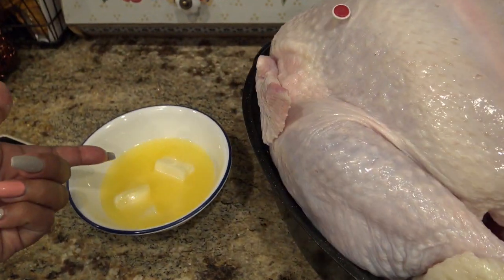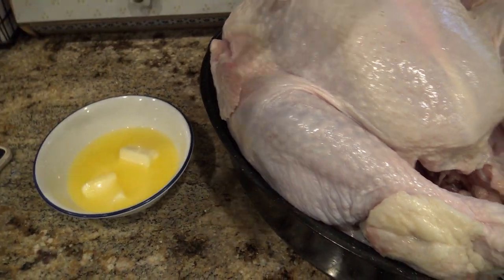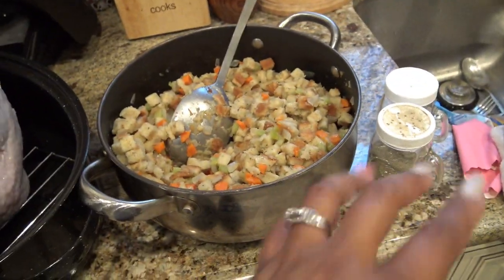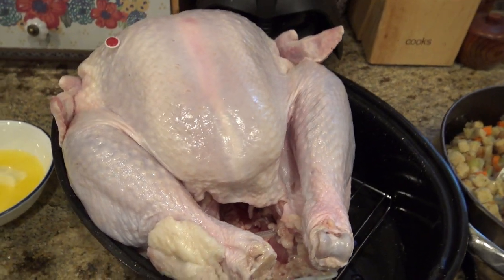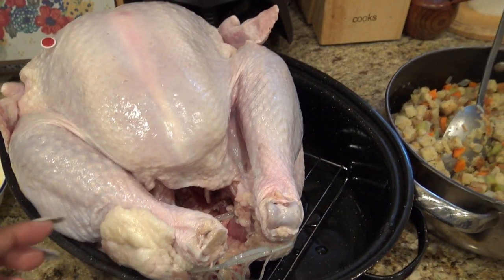I just have a stick of melted butter. This is unsalted butter. I wish it was salted, so I'm going to add a little more salt to the turkey. But I just pour it all over. Literally is what I do. And then I sprinkle salt and pepper all over it. And that's all I do to prepare it, and it's awesome. I think it's pretty easy to make a turkey, but like I said, some people brine it, do all these other things.